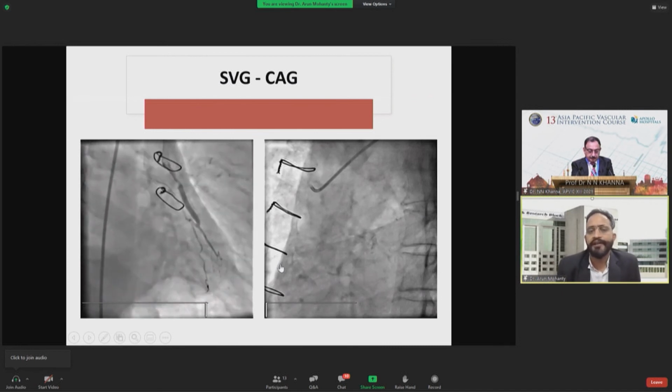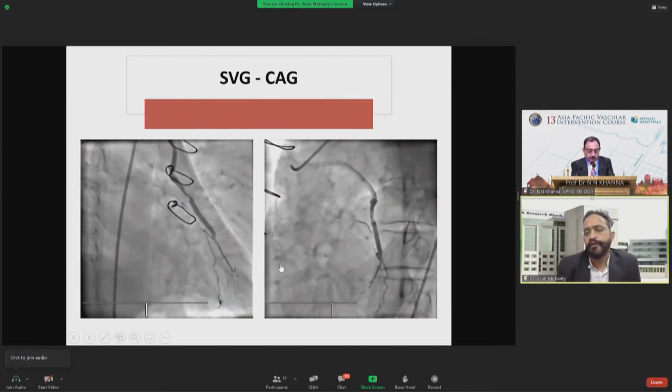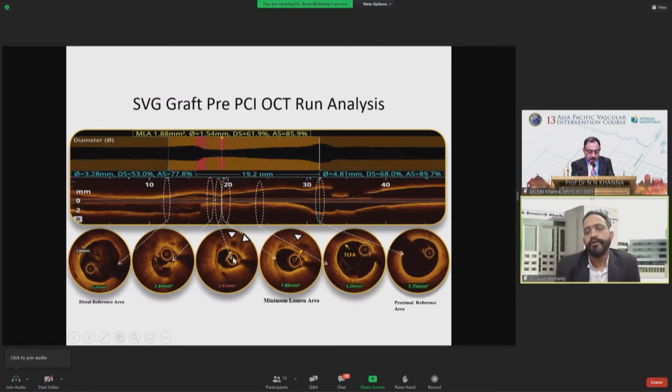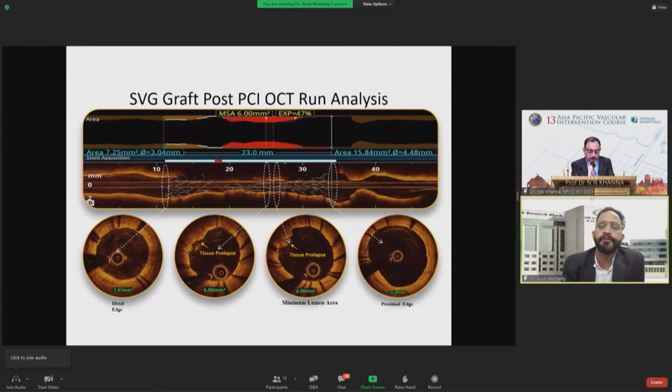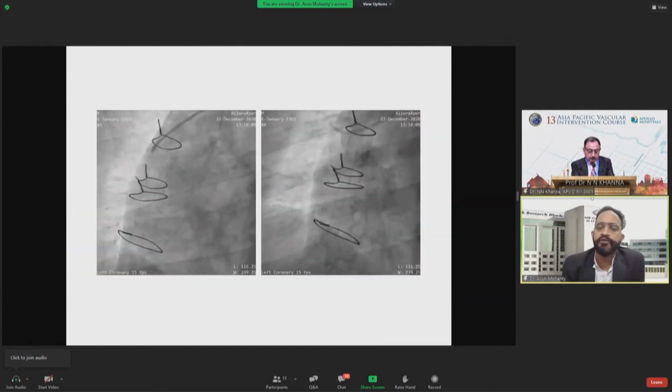And this is the last slide: SVG graft, very different in ACS. One can see these SVG grafts will have some cavitation like this in acute coronary syndrome. This is a sign of degeneration of the SVG graft. OCT pictures are very typical. You don't have any intimal disruption, but inside the media or this layer, you can see such cavitations. And most importantly, you can choose your landing zone. If your stent is landing in this area, you have very high no-reflow or failure of stents. So OCT gives an insight into the vein graft landing zone, most importantly.